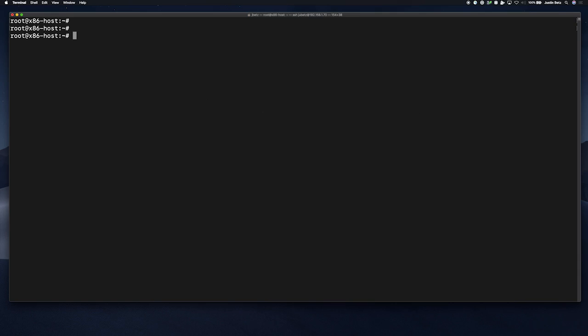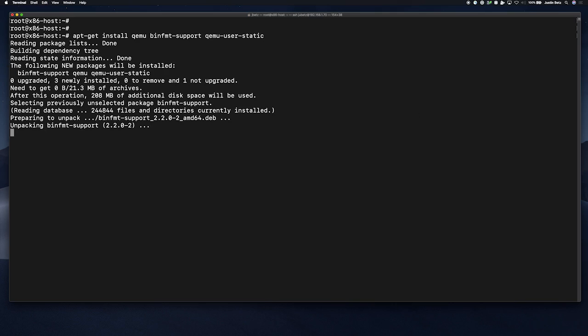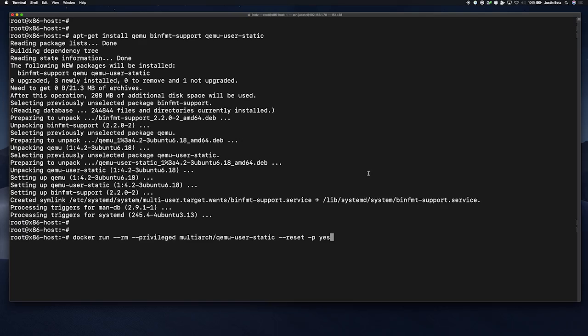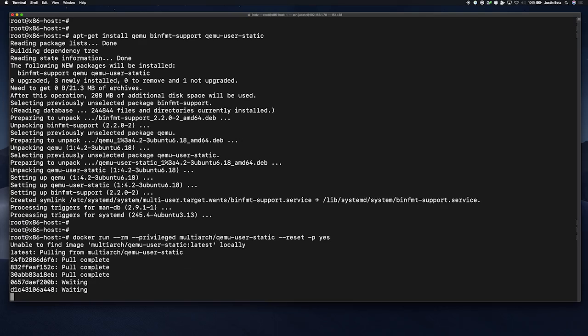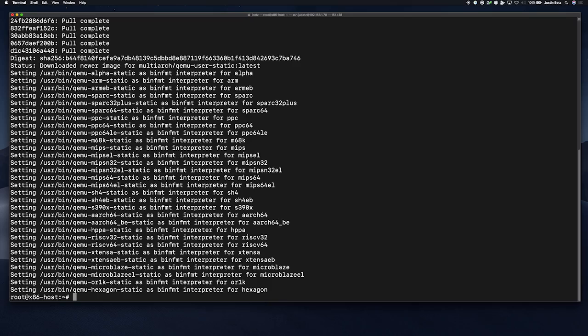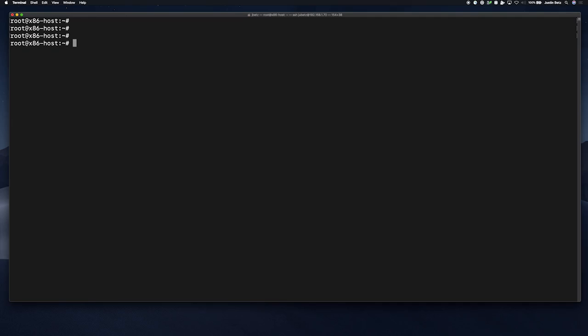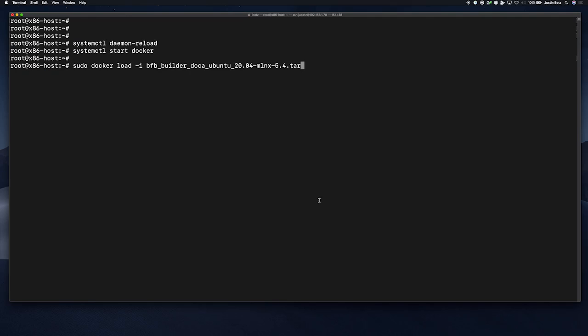Next, we need to install QEMU and a few other dependencies to support ARM emulation inside of QEMU on our Ubuntu host. Now, with those changes, let's ensure Docker is started and running. Then, we can issue the docker load command to import and install the Docker image on our host.